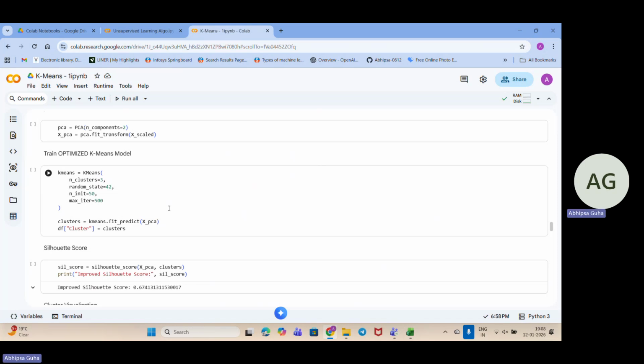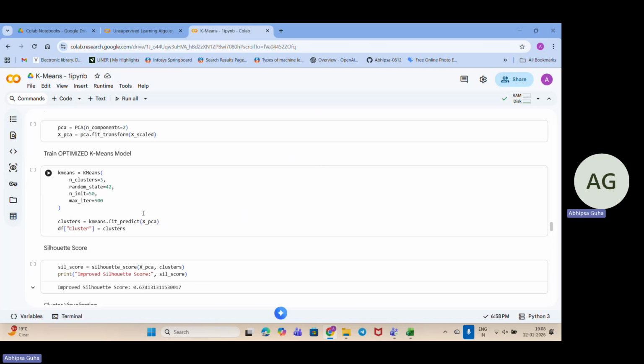Then we will store the cluster numbers in the table, that is df, and later we will use them as cluster 0, cluster 1, cluster 2. So why do we use PCA here? Because PCA keeps two main directions, makes the clusters easier to separate visually, and helps the Silhouette score because the clusters become clearer. Okay, that is the case.